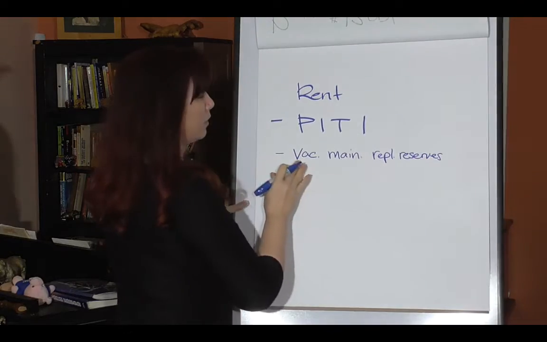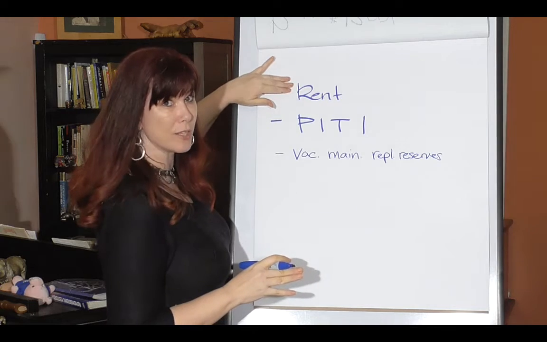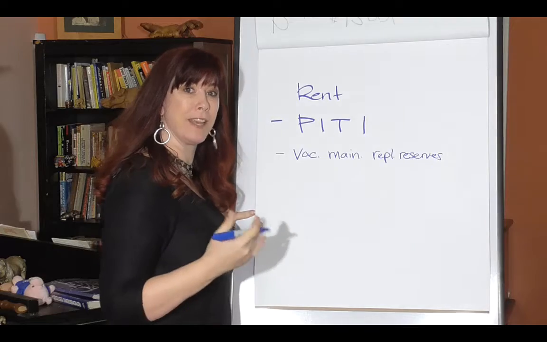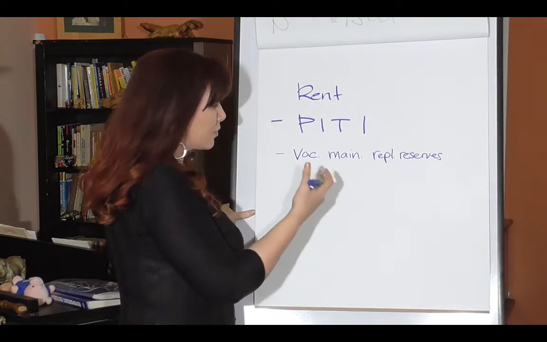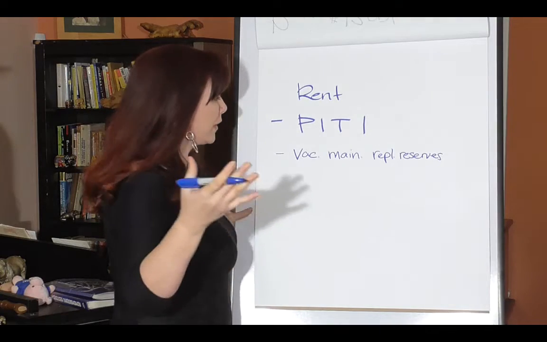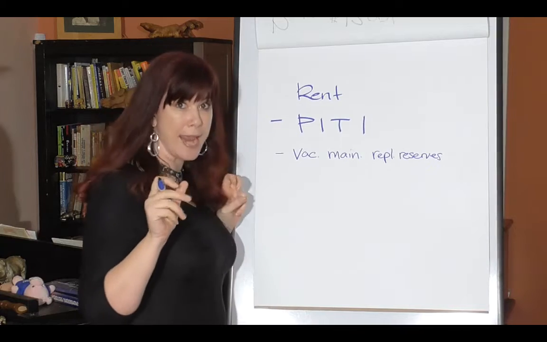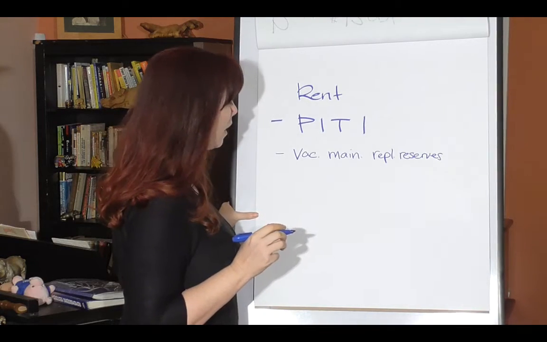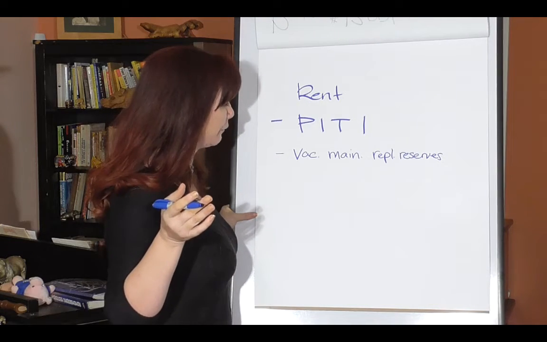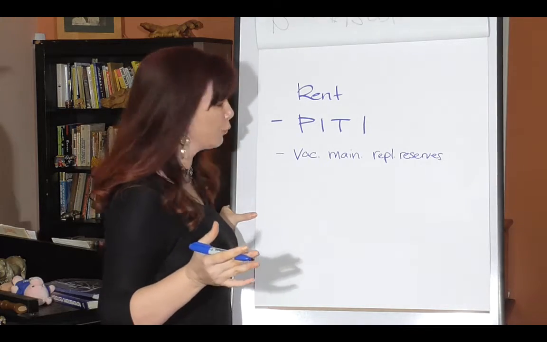Now, what does this cover? Your property's not going to be rented all the time, so you're not going to get that rent every single month, right? That's the vacancy. Maintenance: when people live in a property, stuff goes wrong. You have to go replace the door on the cabinet because it mysteriously fell off, or a window breaks in your rental property, or the tenant calls you and says they don't have any heat, and you got to send over a furnace guy to find out that the pilot light has gone out, or that the furnace filter hasn't been changed in 2 years.